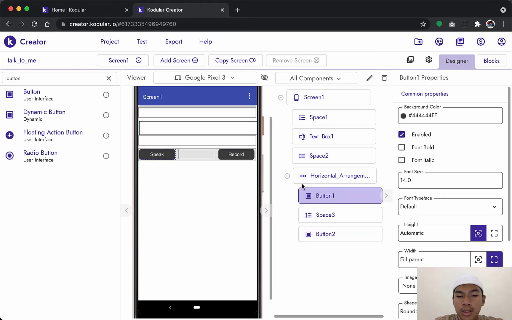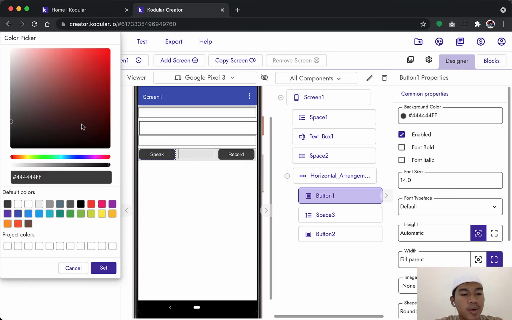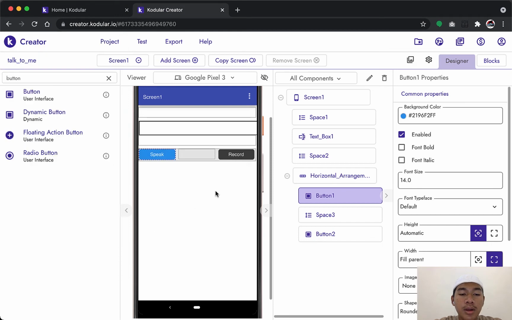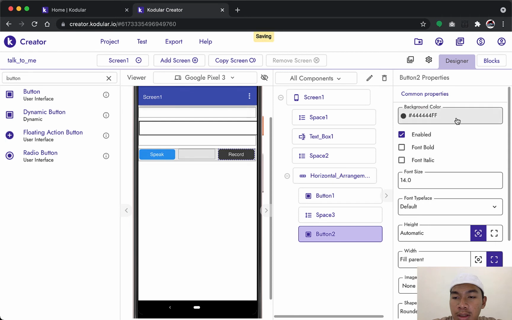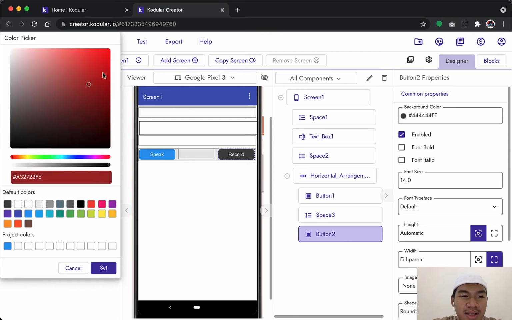All the buttons are using a fill parent width, and on the first button, the speak button, let's use blue color or something like that, and the record button, as usual like other products, let's use red color for the background.